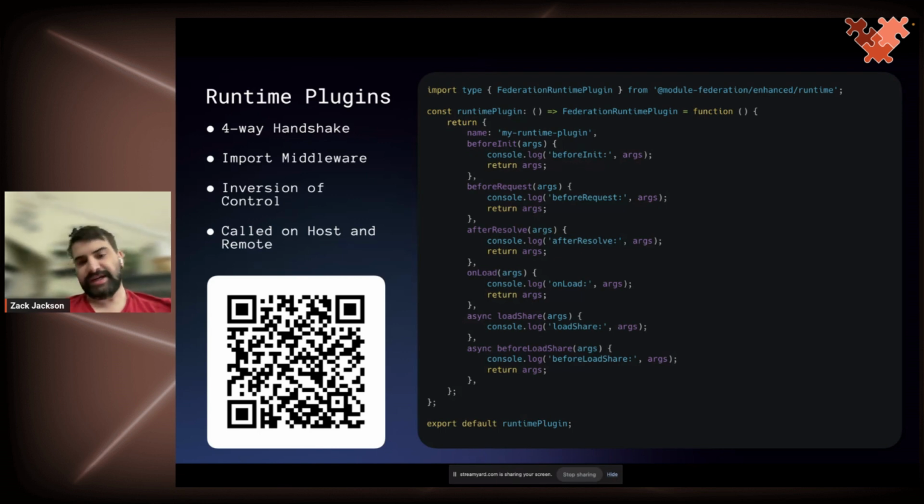So inside of the runtime plugin, I could set up one where I say, once I get the module, I'm going to intercept it. And instead of just passing it back to the host, I'm going to automatically mount it onto a ref, and I'm going to give the host an adapter component, and the host is going to send props into the thing you're importing, and we're just going to re-render it, kind of like you would do with something like single-spa, where you're not necessarily using the JSX style, but as the end user, you are still doing that.